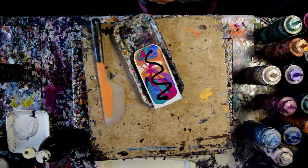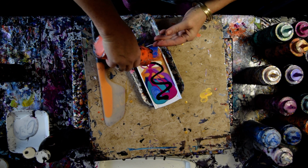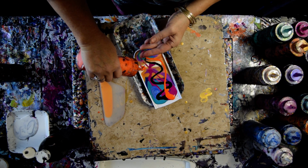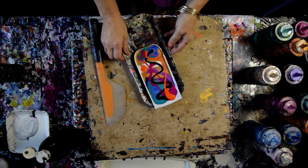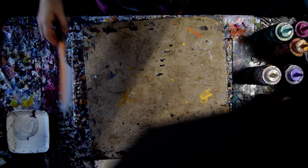What else do I want in there? I wanted orange the last time I did this and I didn't get it, so this time I'm going to get it. This has plenty of iridescent pearl fine added into it. I also wanted some red, but I didn't put that in there. I think that's going to be good for right now. Put it aside. Move everything out of my way.